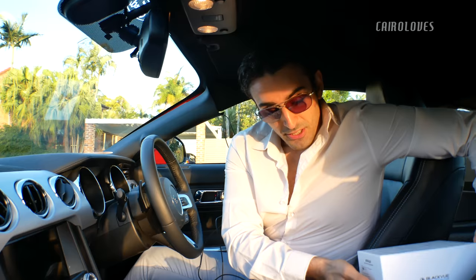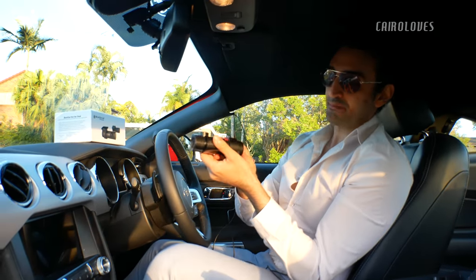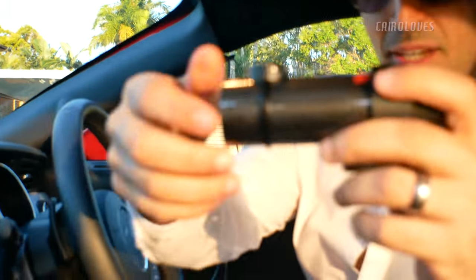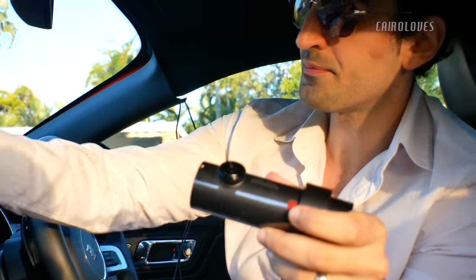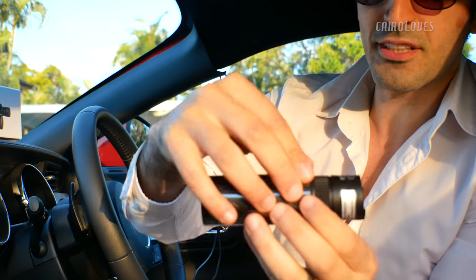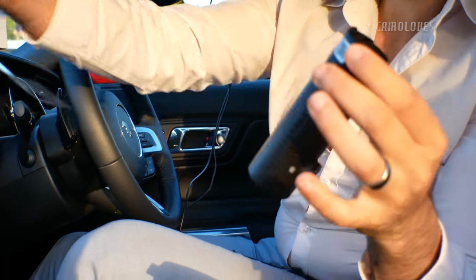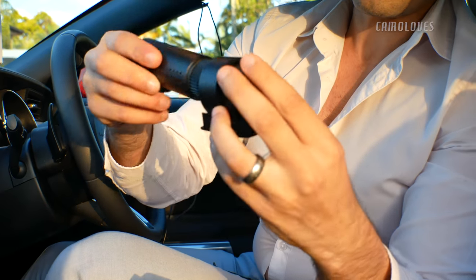All right, so now's the fun part. What I'm gonna do is simply get the dash cam and let me just get rid of the plastic. And the cap. Unlock it, get rid of the plastic. And now we've got a nice set.